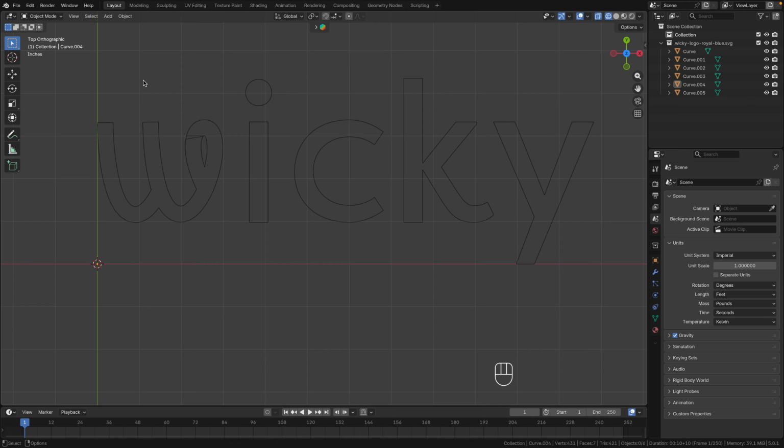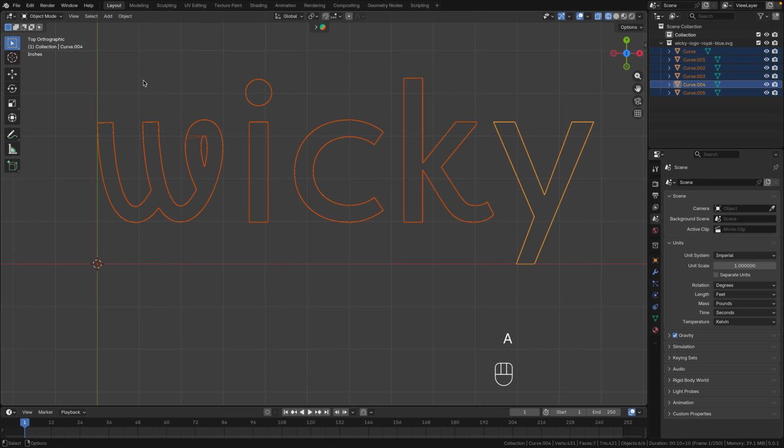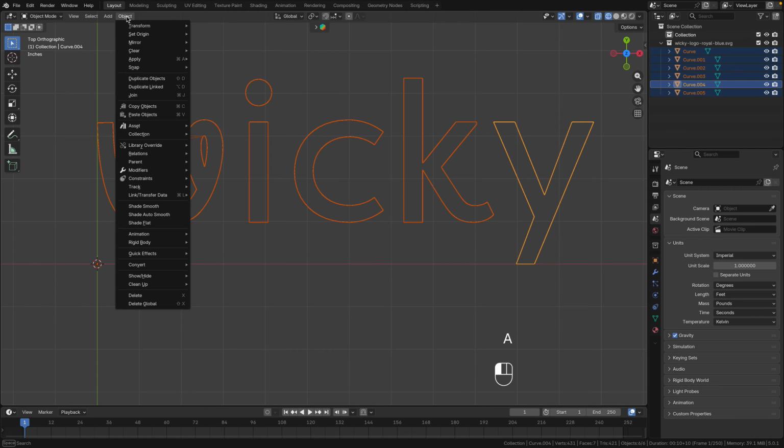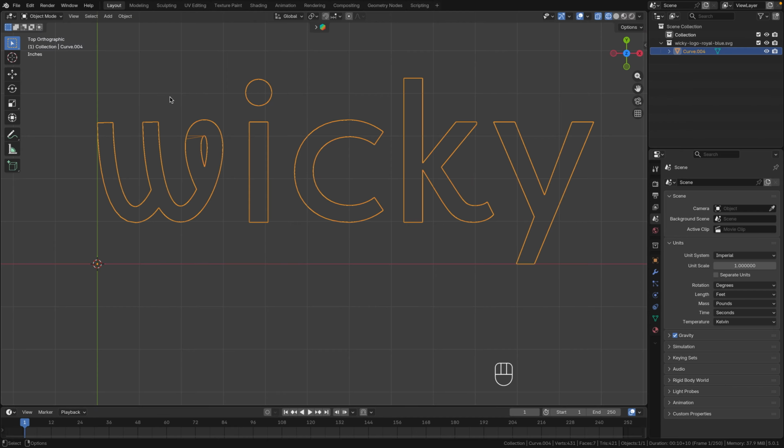So that's really easy to do. I can just select everything in the scene right here with A, and then just go up to Object, and then just hit this button right here, or you can do the Option J on a Mac. So now you can see over here that it is already converted into one big mesh.